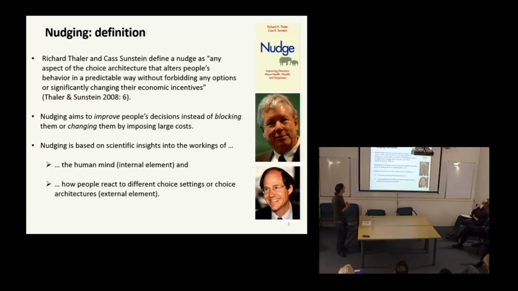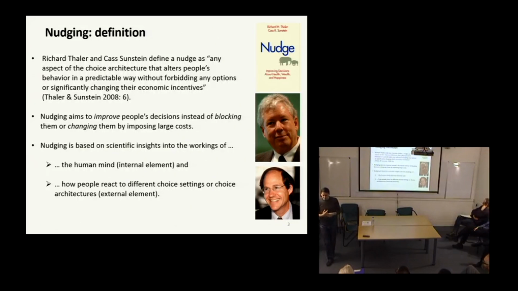The subtitle of the book is Improving Decisions About Health, Wealth and Happiness. So the aim is to improve people's decisions rather than block or change them. And the whole idea is that this is a novel approach compared to the basic standard policy tools that most governments use, which is either to try and tap into people's rational processes, try to give them information, persuade them, convince them, do a campaign, and try to inform them. Another set of policy tools that has been around for quite a while is changing the incentives. You subsidize specific options, you make a law, you coerce people, and then fine them if they violate the rule. What's new about this?